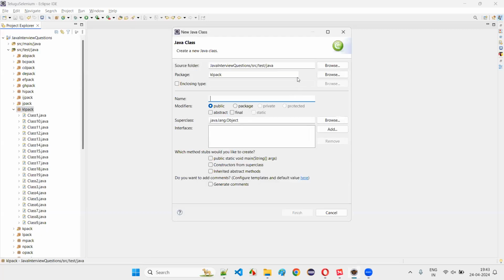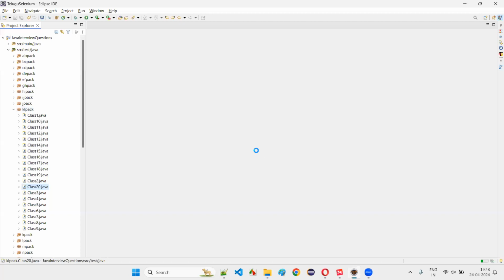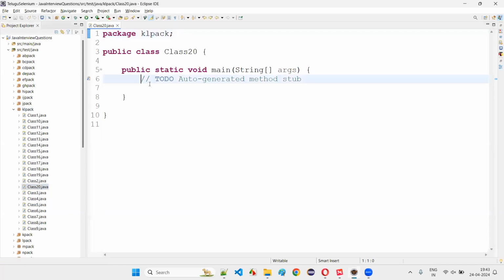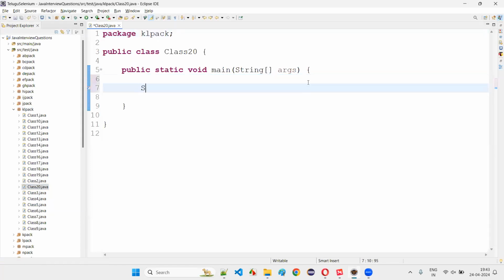Just observe here. I'll give a random name, let's say class 20, and create a main method. I'll take some number as input from the user, till what range I want to print the list of prime numbers starting from 1. 1 is not a prime number anyhow because a prime number should be greater than 1. So all the logic will be written in this code so that everything is validated and only the real prime numbers in the given range of 1 to that particular number will be printed.